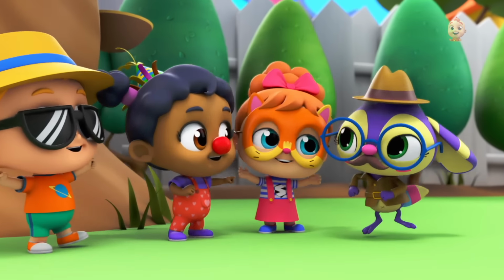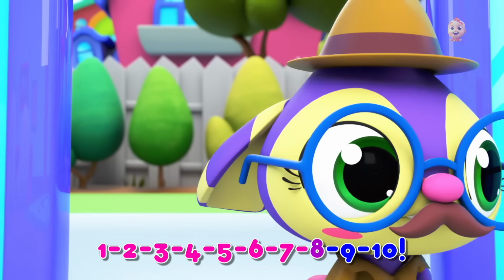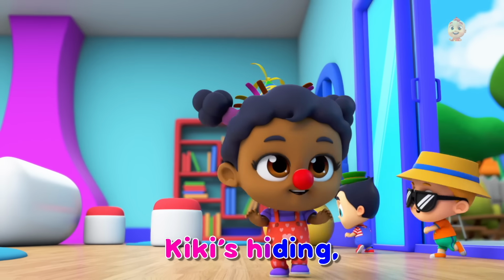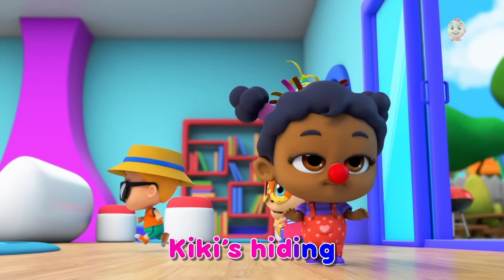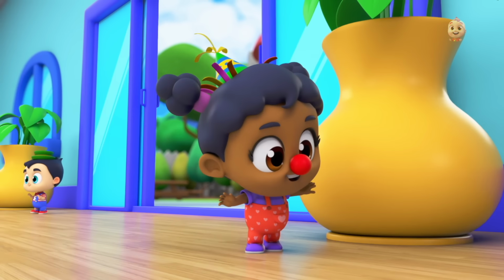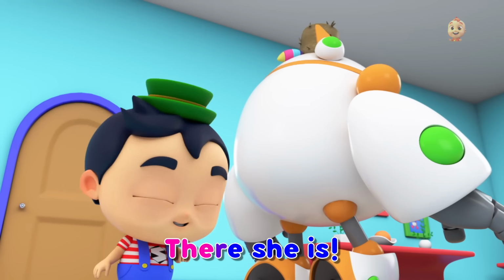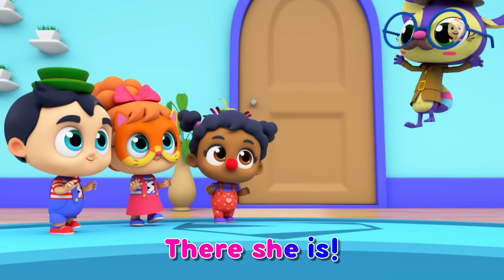Your turn, Kiki. Ready? 1, 2, 3, 4, 5, 6, 7, 8, 9, 10. Kiki's hiding. Where is she? Look behind the robot, Andy the robot. There she is!